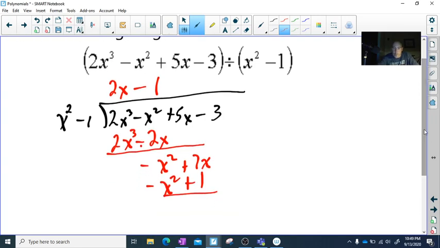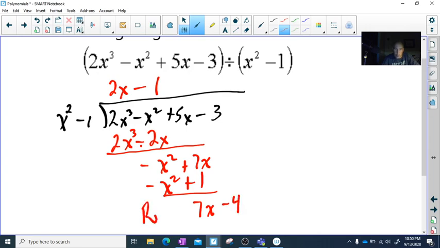All right, so let's do x squareds eliminate. They're gone. Next exponent is x to the 1. There's 7x here. I subtract any x's that are underneath it. There are none. So 7x take away 0 is 7x. This number 1, there's a number way up top here that I got to subtract. So it's going to be negative 3, subtract 1, negative 4.